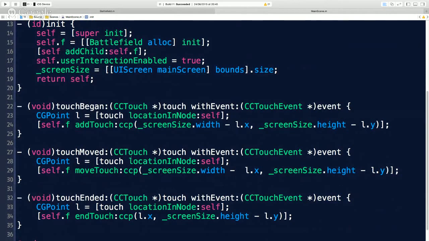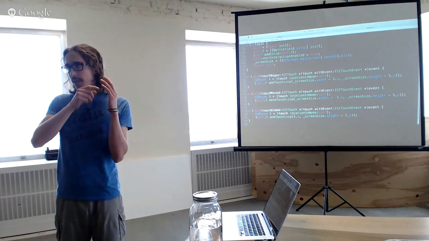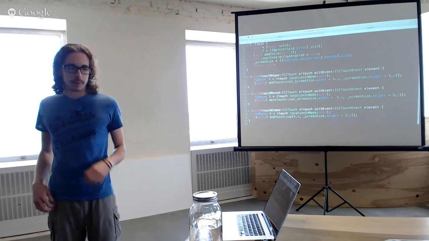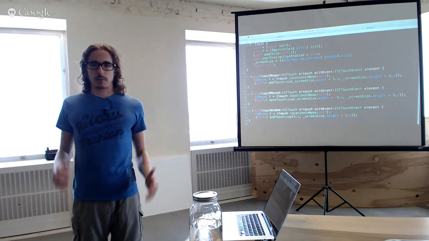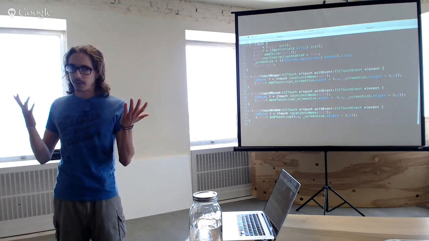You will notice there's some weird stuff happening with screen height minus L.Y and so on. That's because OpenGL and iPhone use opposite graphs for their XY coordinate system. Which is kind of goofy, but I check the events right from the beginning and flip them, so whenever it comes into my game, I don't have to worry about whether it's up or down. So if you ever find yourself coding and wondering why everything is backwards from where it should be, and you're using OpenGL, that's probably why.